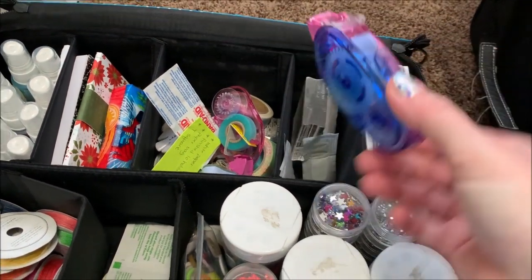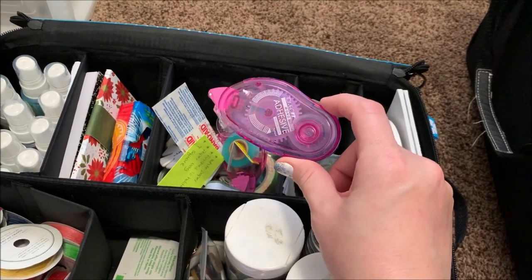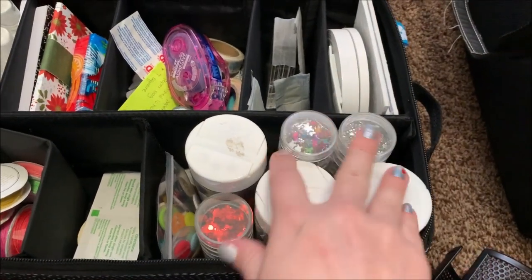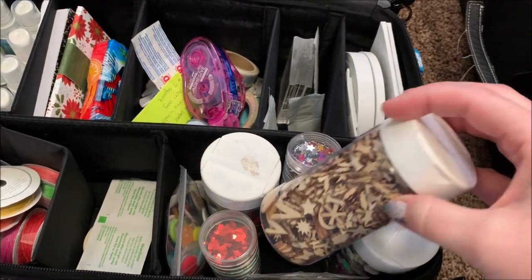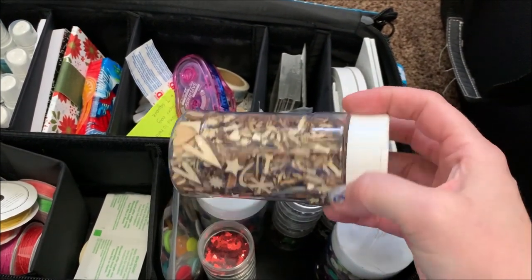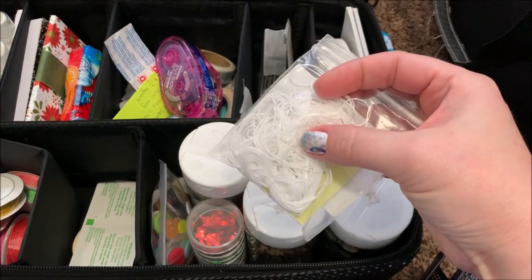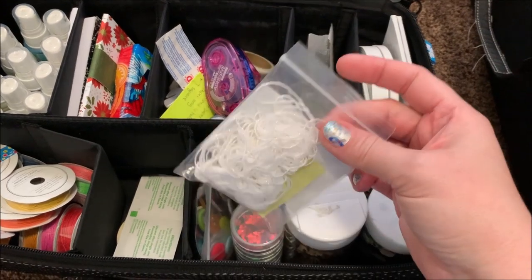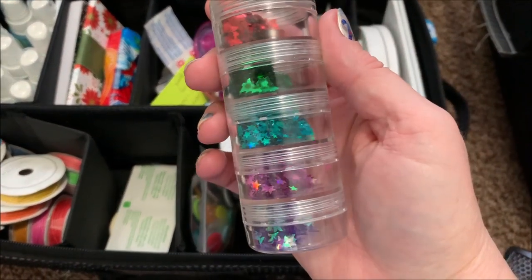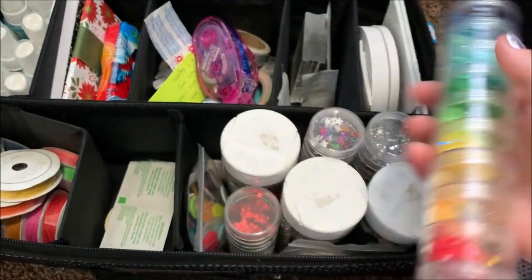There's a list I used to make of things not to forget: white cardstock, a layout holder for finished layouts, a paper bag for recycling or garbage, my T-square ruler, phone holder, alphabet dies, and a coffee cup. Looking at adhesives: I have scrappy tape and foam tape. I also found wood veneer in here — I recently filled this up to get some used up. I have my little bag of crochet twine, and confetti pieces, gems, sequins, and buttons.